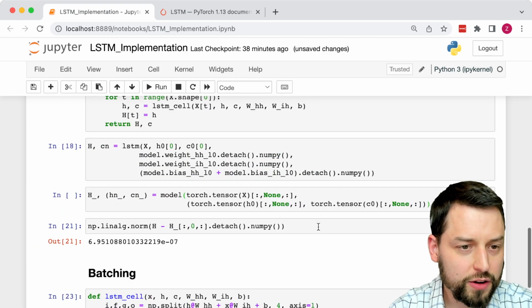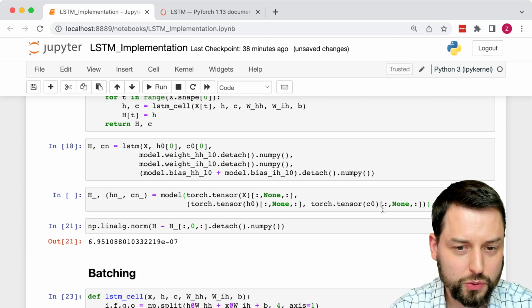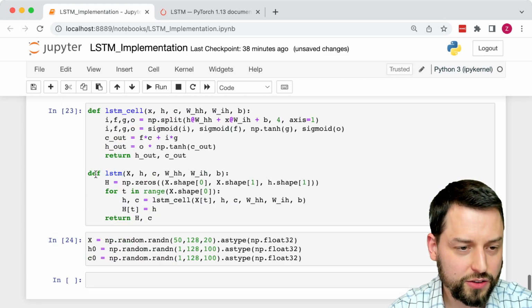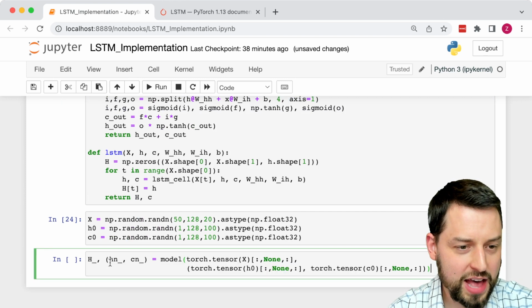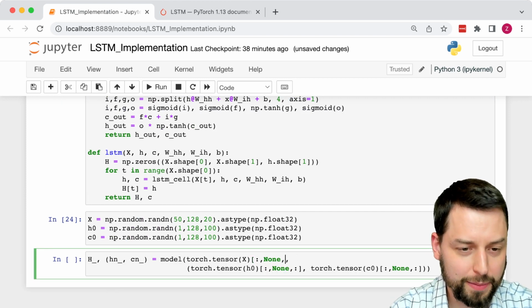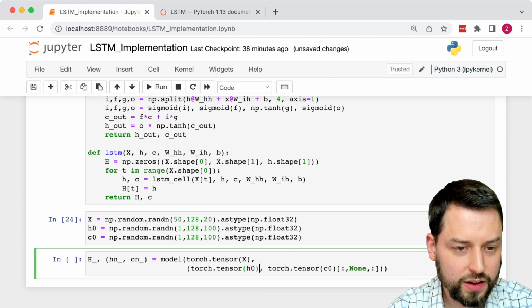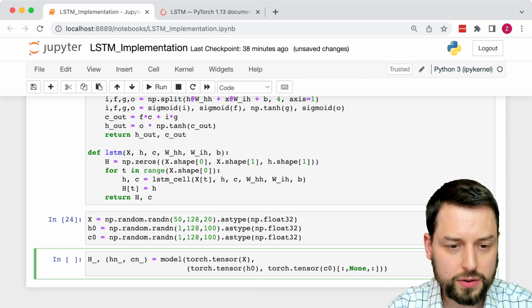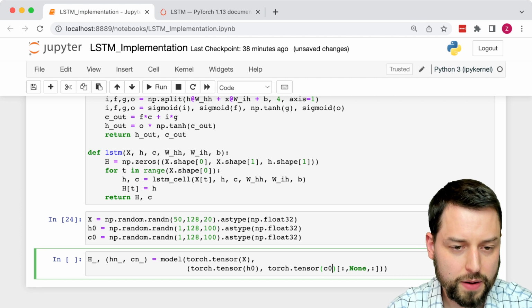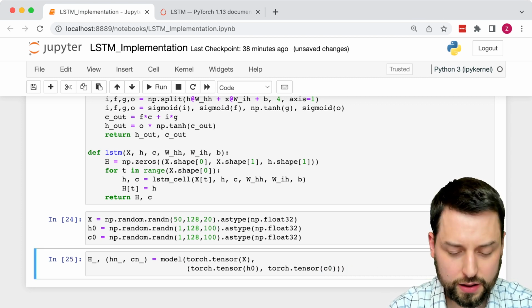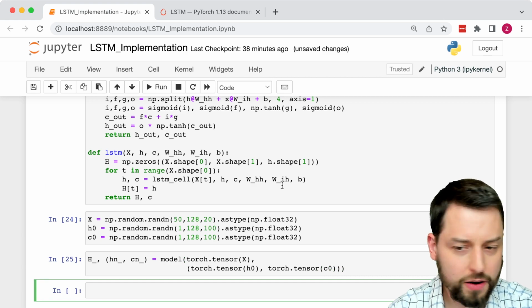It's actually even easier than before because we don't need to play this weird game here with tensor shapes and everything. We have all our dimensions for PyTorch to be happy. So let's input H, H0, and C0. And now let's make our call.